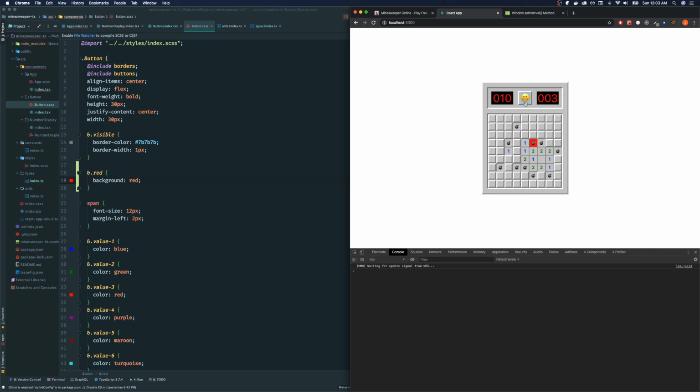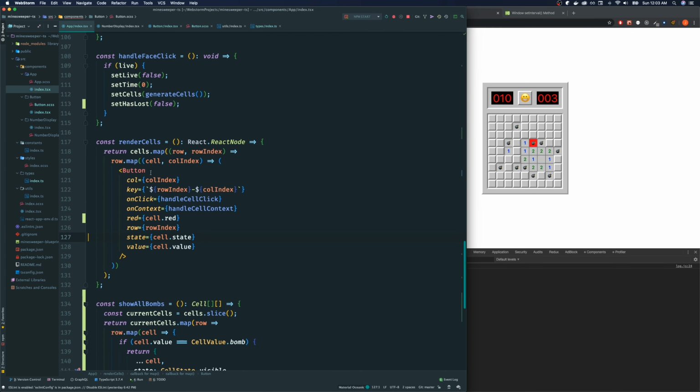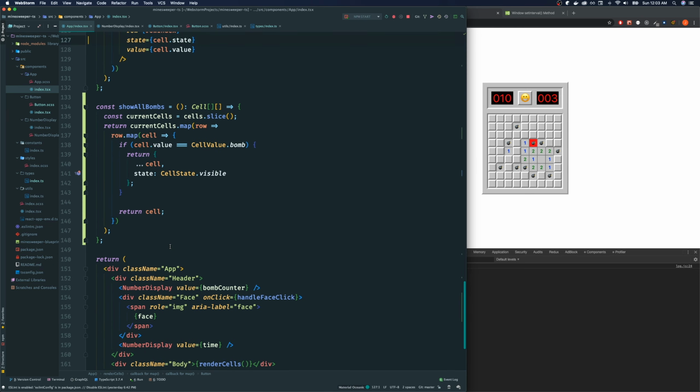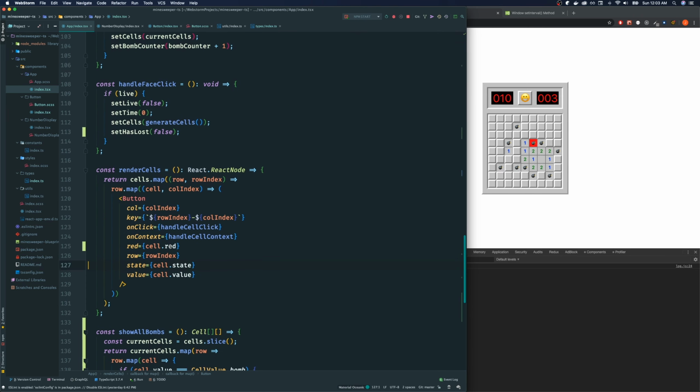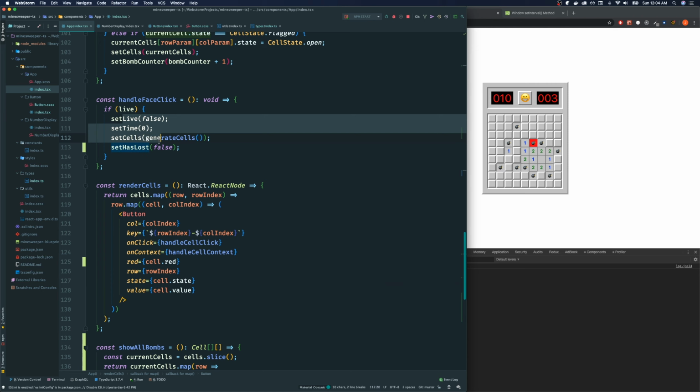When I click this, it's not restarting for some reason. So let's see what happened. When I click the face, set cells, set has lost is true. If, you see, if live, do this.